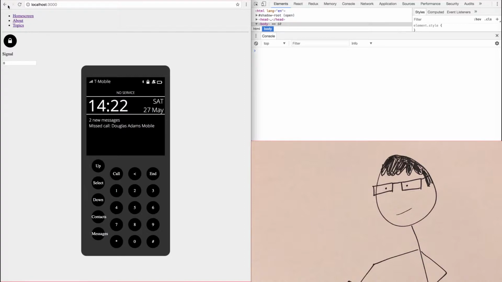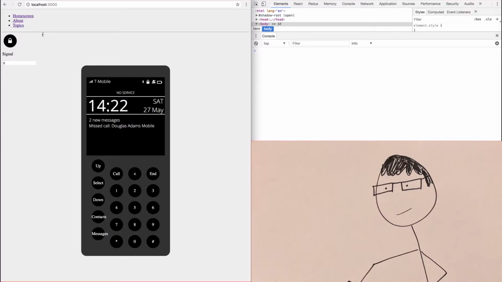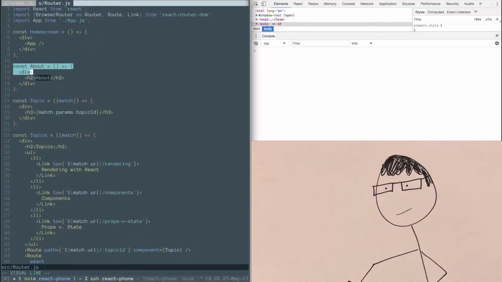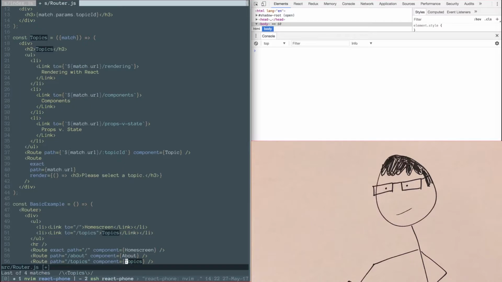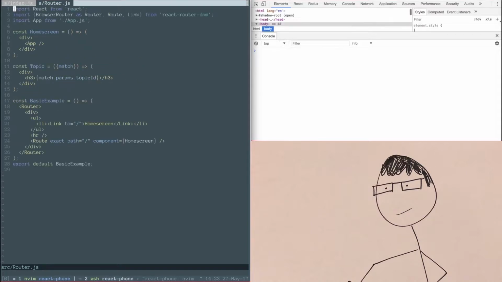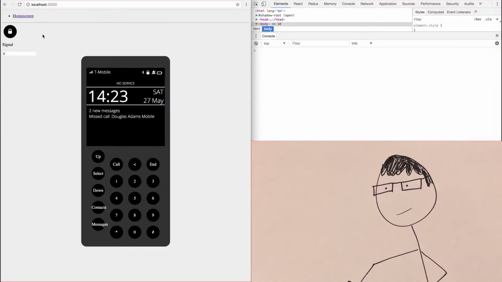Home screen. All right. Right. Okay. Let's get rid of all these other ones for now. Topic. Home screen, cool.